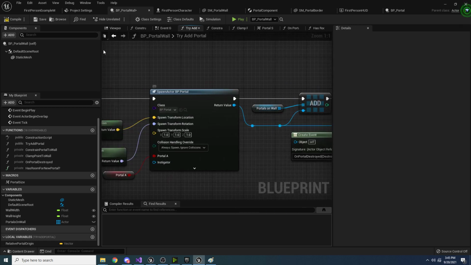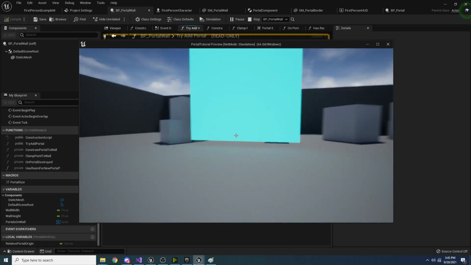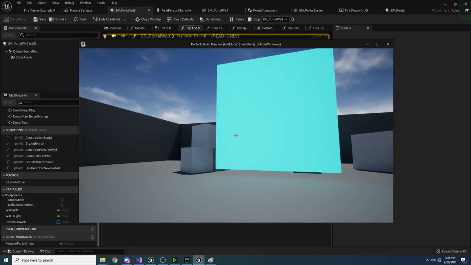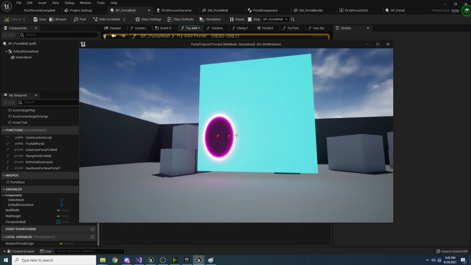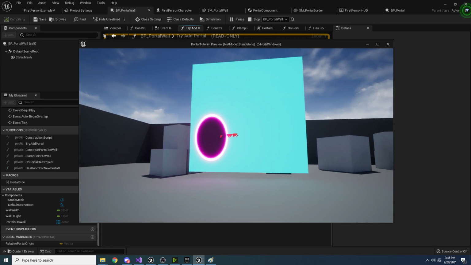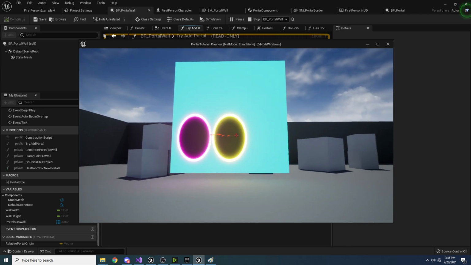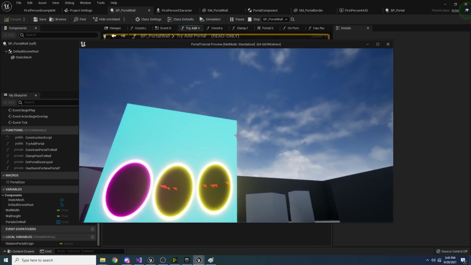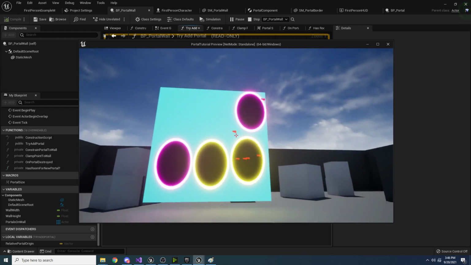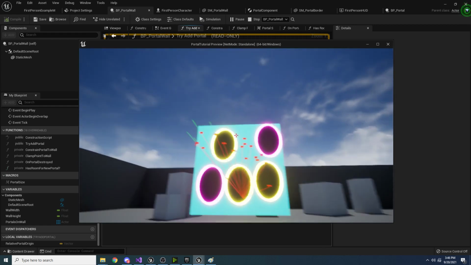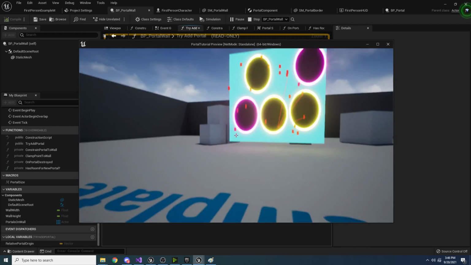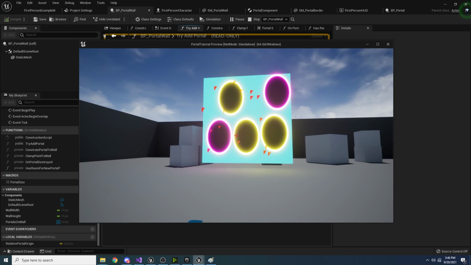All right, so let's give this a test, make sure we did all the math correct. So we press play, we look at our wall. So I'm going to press Q, and then I'm going to look a little bit to the right and press E. So you can see it doesn't actually spawn the portal. Still pressing E, and then once I get far enough away, then it will actually spawn the portal. So now not only does it make sure it fits inside the wall, but it also makes sure that it's not overlapping with any other portal. So now if I try to spam this, no matter where I spam it, it's never going to add another portal because there's not enough room on the wall for another portal.